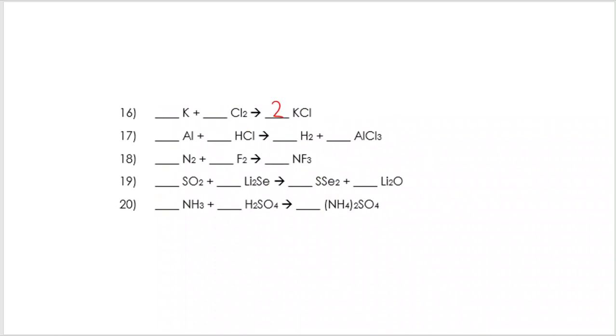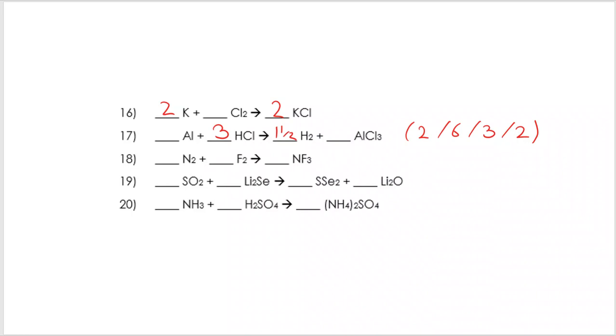And on here, I'm going to balance my chlorines. I've got 2 on each now, and I need to balance the potassiums as a result. On the next one, I'm going to compare my Cls to begin. I've got 3, so I need 3 HCl. I also then need to balance my hydrogens, and I've got 1.5. I can use halves. Remember, we spoke about that in the example. And from there, if you prefer, you could use whole numbers, and it will be 2, 6, 3, and 2.